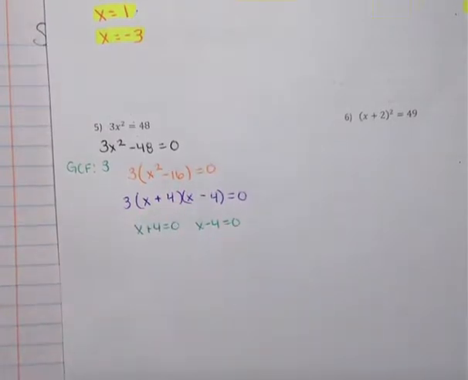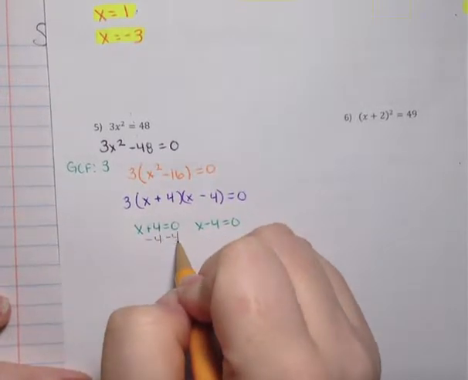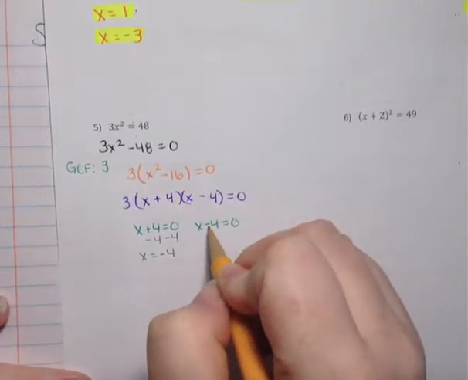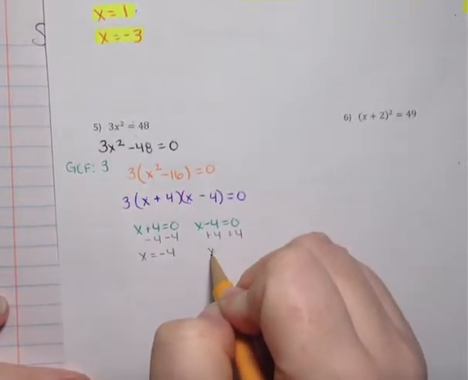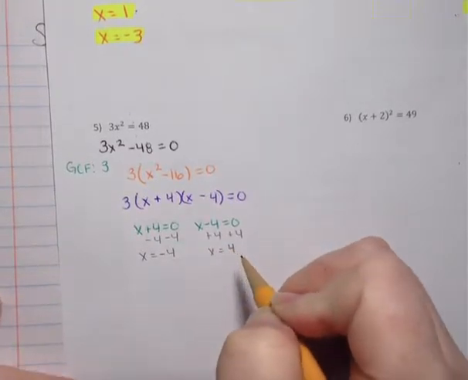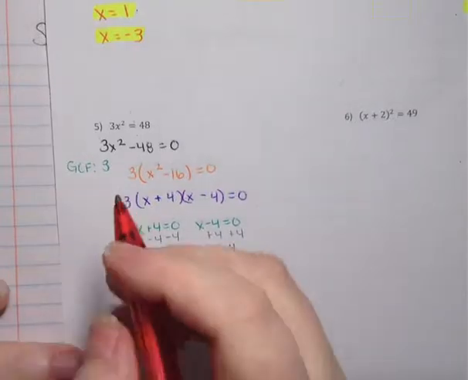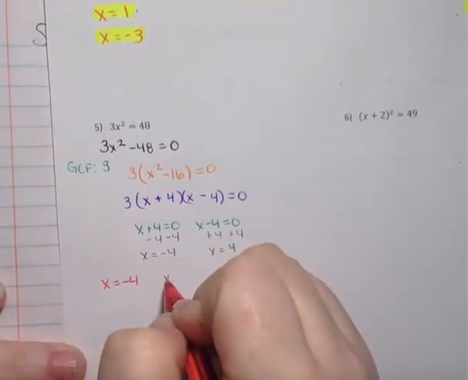Those are all of the expressions that have variables, so now we solve for the value of x. On this first one, we subtract 4 from both sides. We have x equals negative 4. The next one, we have to add 4 to both sides. So we'll end up with x is equal to a positive 4. Now, since x is alone in both of those cases, we can say that our answer is x equals negative 4 and x equals positive 4.